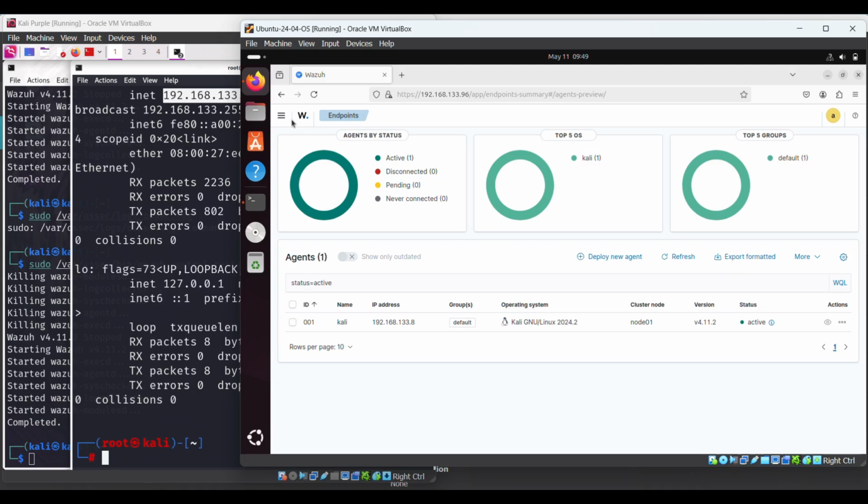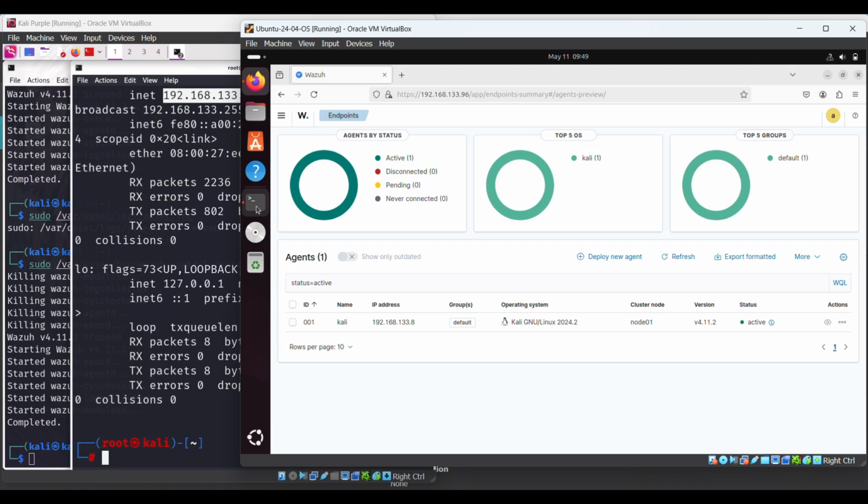Before I go to Wazuh, in my case, when I try to open Wazuh every day, I have to retype the password. But you can always get the Wazuh password, in case you need to have it saved somewhere that you can copy and log in with, after you're done with the Wazuh installation.